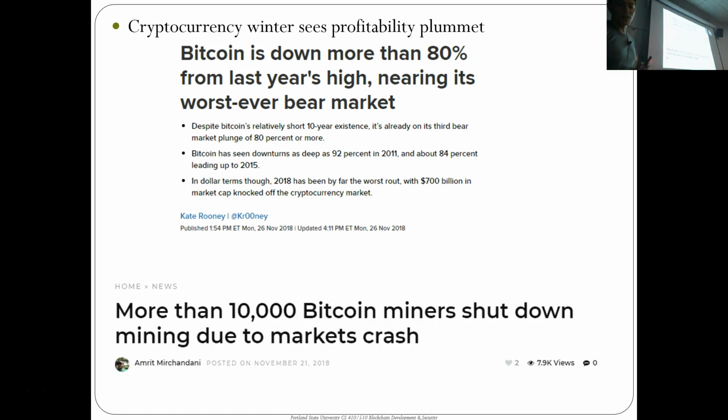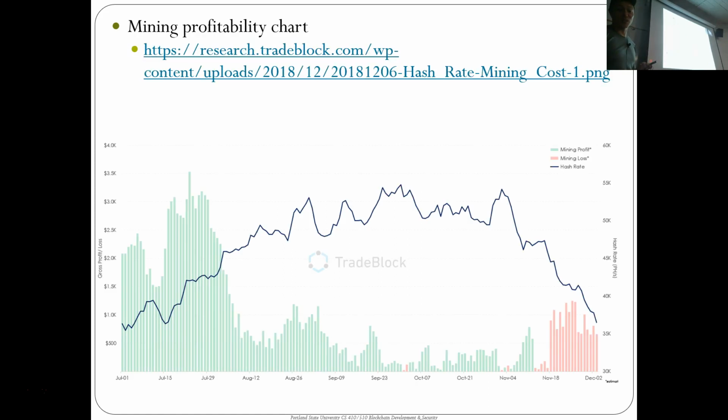And the big thing was a whole bunch of miners decided it was no longer profitable to be mining Bitcoin. So they basically shut those things down. Because you're paying electricity, you're paying the hardware, you're paying the people to manage the thing. If you're not getting consistent Bitcoin as a reward, and it's not paying the bills, you've got to get out. And that's what these folks are doing. And in fact, they were taking their rigs and trying to do third-party sales of it. Like, hey, here's my hash puzzle card hardware, who wants it? Put it on eBay and see who wants to run a miner.